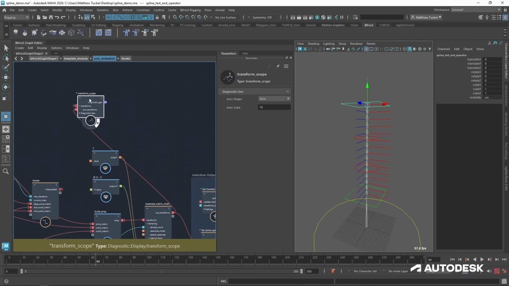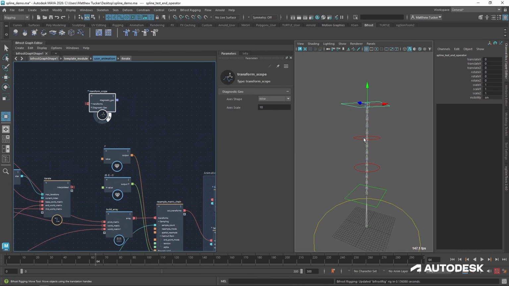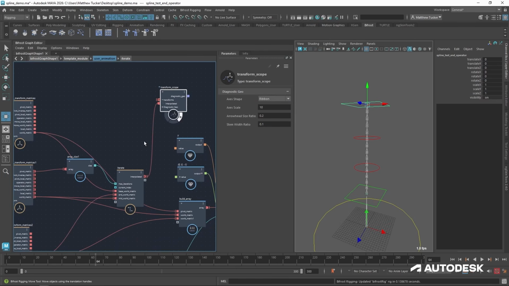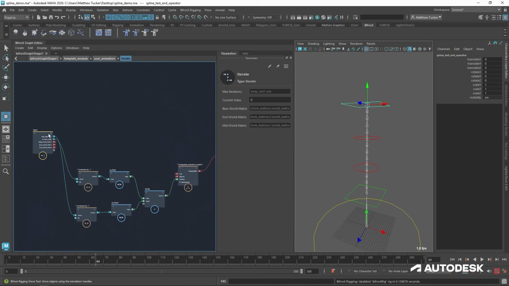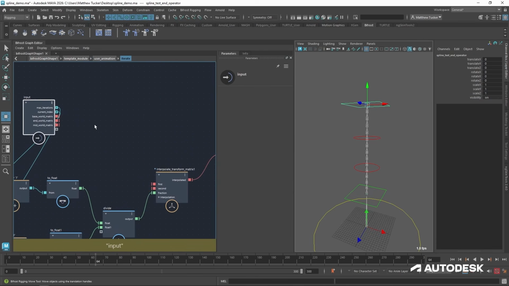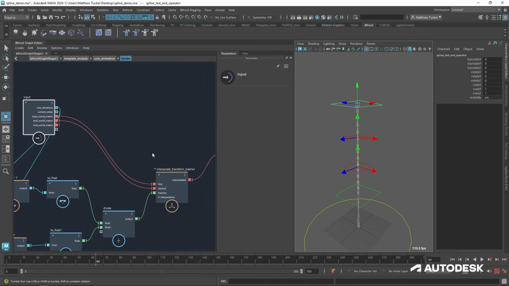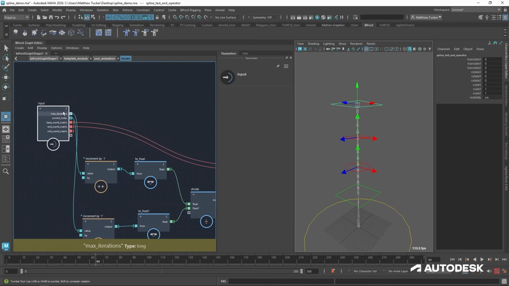Let's steal this transform scope just to make sure we can see our progress in this iterate node. Big again. All right. So what I forgot to do was plug in the base world matrix and the end world matrix. There we go. Perfect.